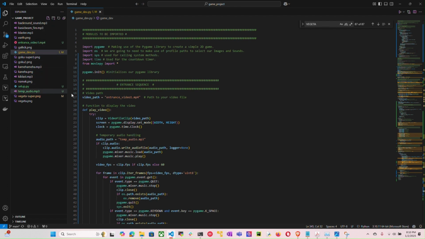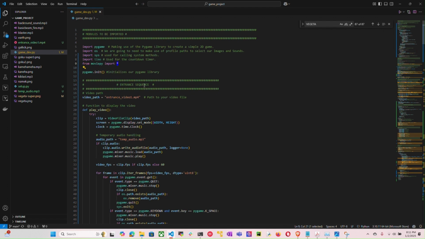The sys method is for system level operations like exiting the game and such. The timer that I showed you for the countdown timer and the movie.py. I'm basically importing all the modules from this library. And then, yeah, we're initializing everything.